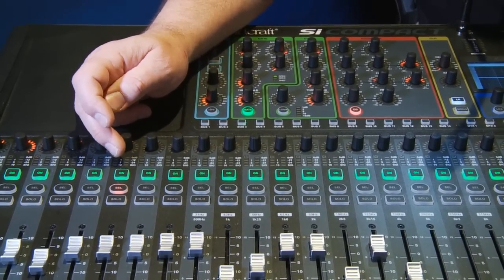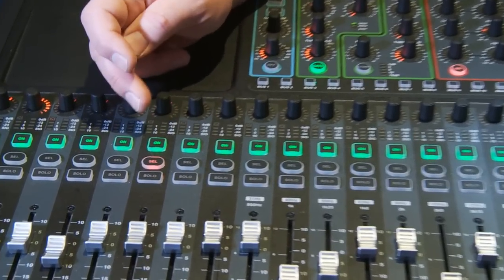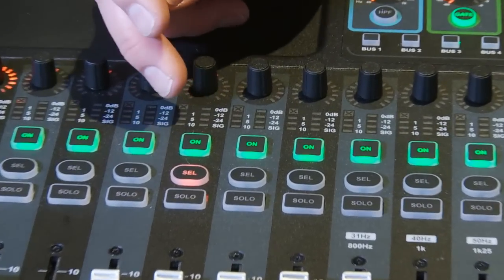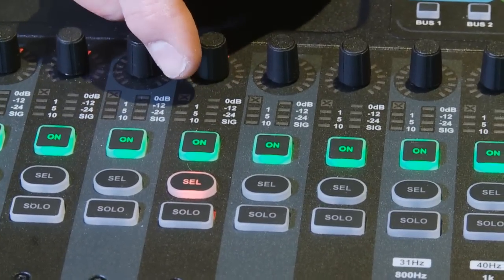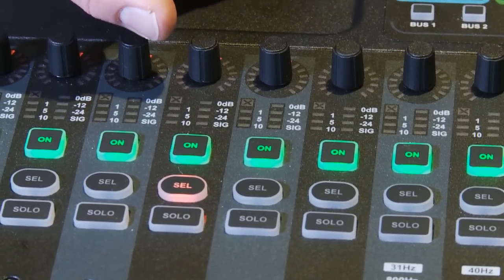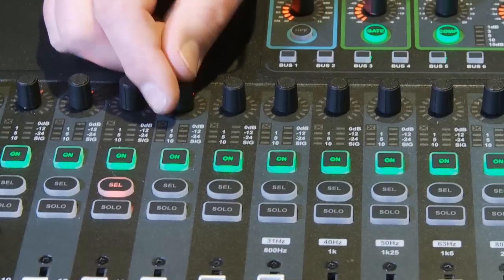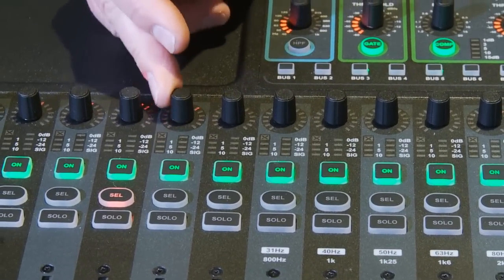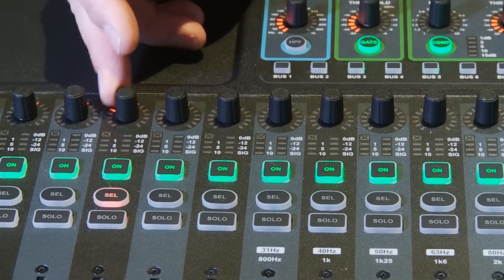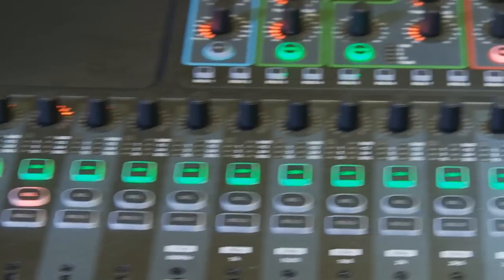Then on the input channel, we have a signal present, -24 and -12 dB. So you have a nice 4 LED segment metering, and also you can see that we have a compressor on-off light right here, the X. So we can know if we've got a compressor on that channel or not. Then the pan control, of course, again, very easy to see. So let's take a look now at the EQ and input section, okay?